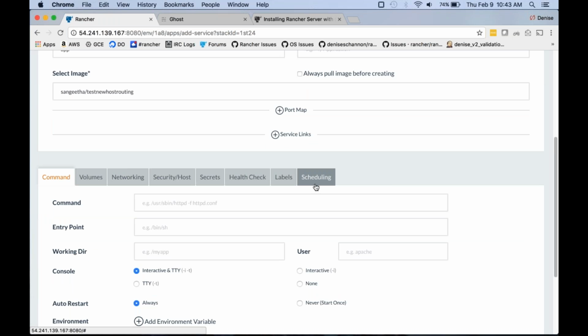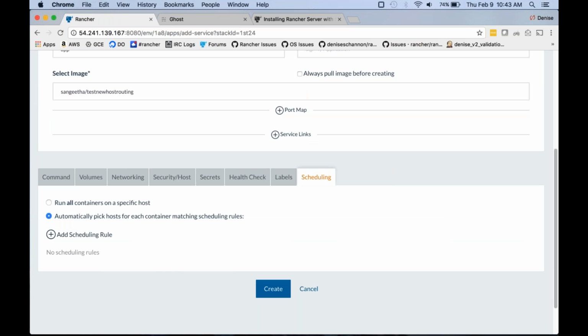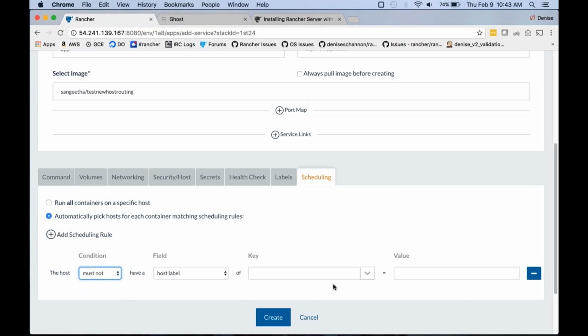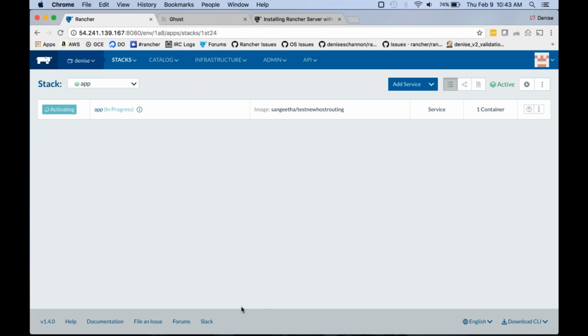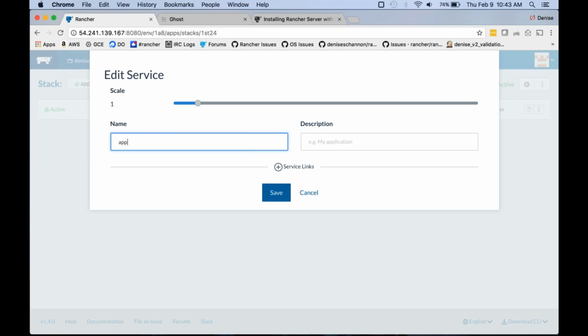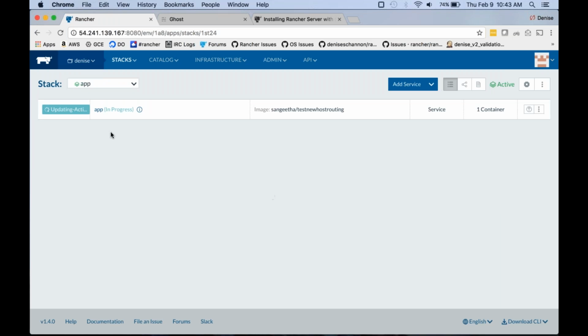I'm just going to schedule these, once again, actually not on my custom host, my non-DigitalOcean host. So just say where it does not have that label. That's going to go, let's see, I forgot to scale it. So after, you can see I only have one container. I actually want lots. So you can edit it and scale it to like 10. And then it'll go up and start scaling.